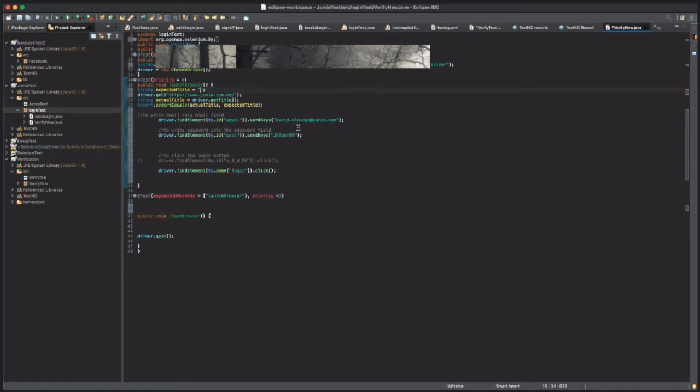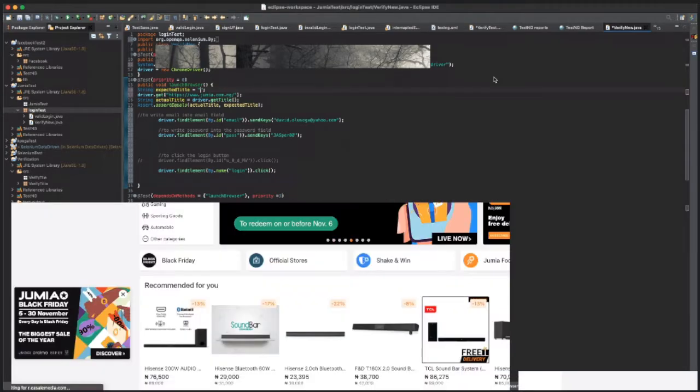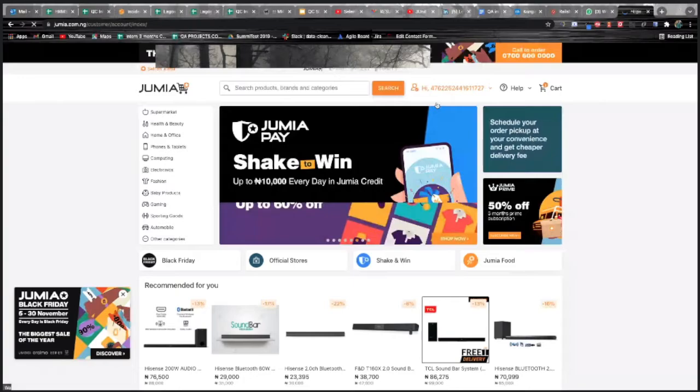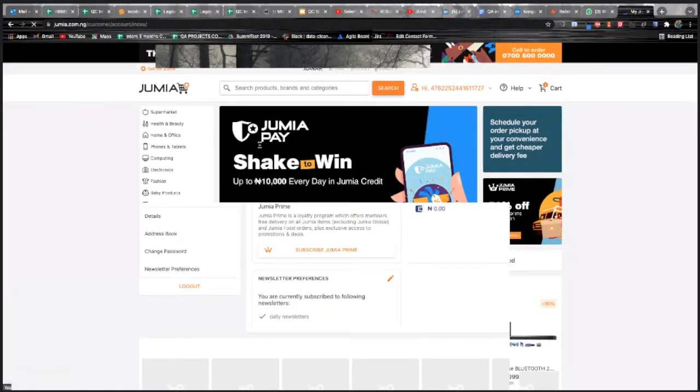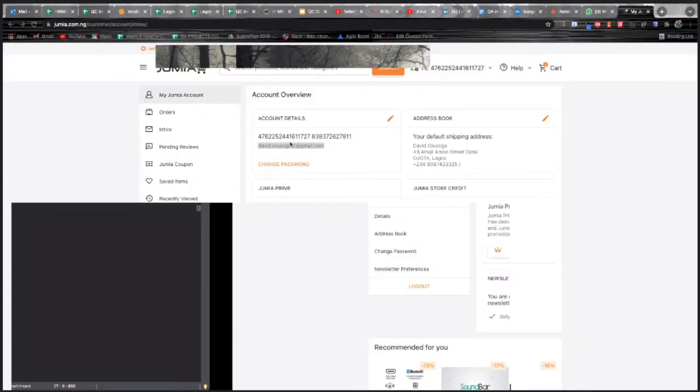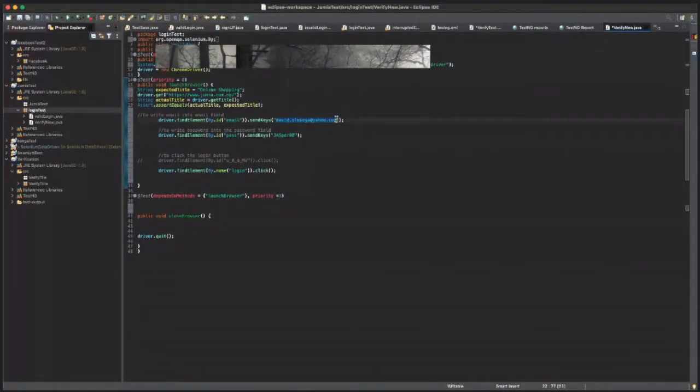Then the login part I want to pass is this information for the login. This is the email address. I want to pass this email address.